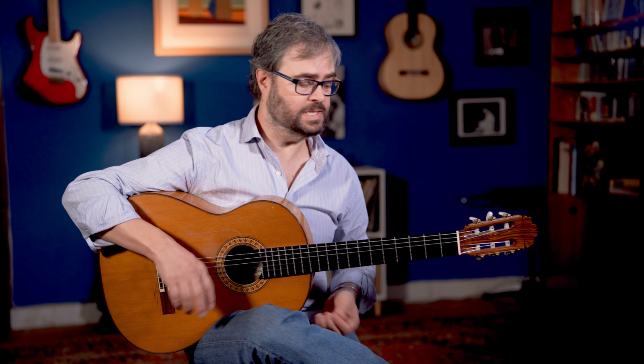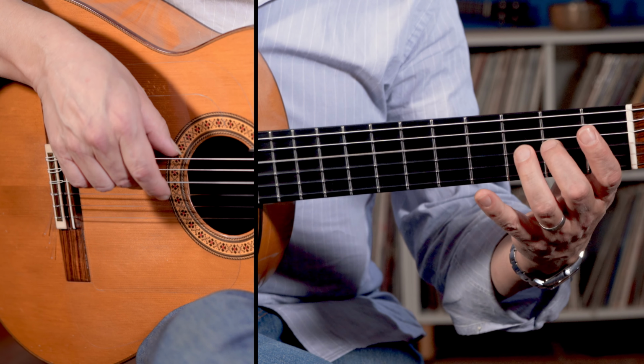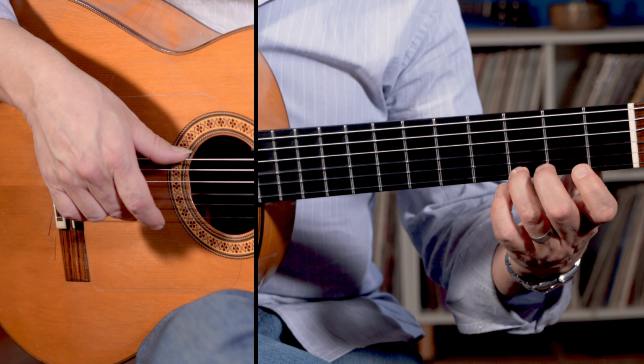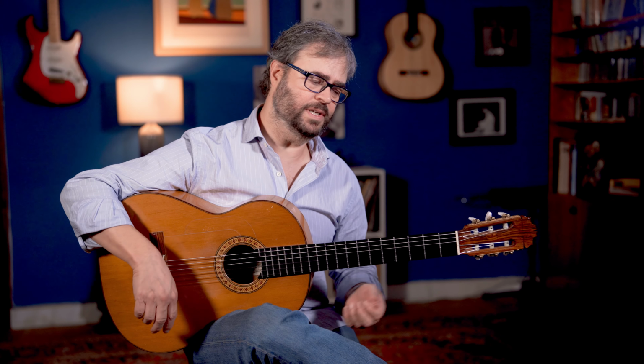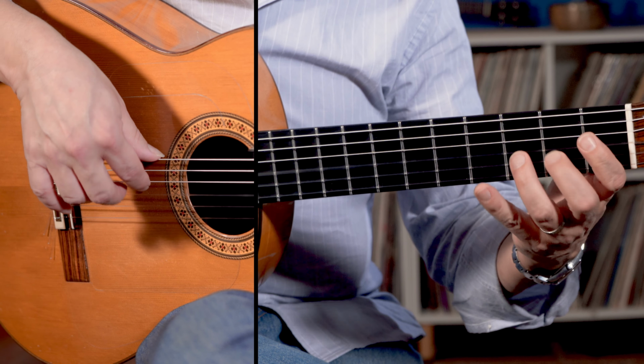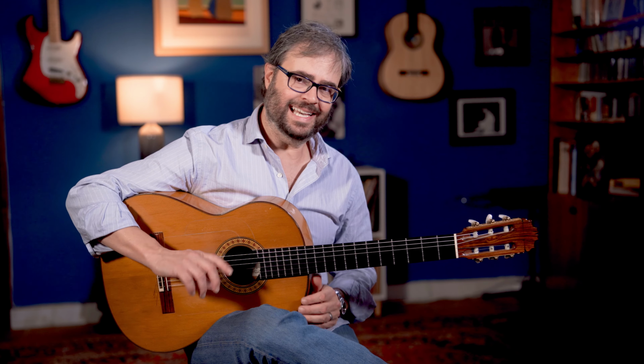So the first thing I would do is get used to this pattern. Right? Once that's really familiar, try it backwards. Doesn't matter what you do with the right hand for now, because you are trying to learn these notes. That's what matters here, right? So if your thumb is easier, if picado or free strokes, doesn't really matter, right? So just get these notes.